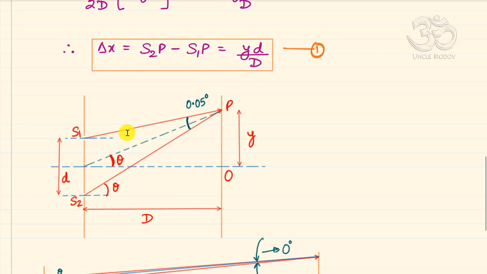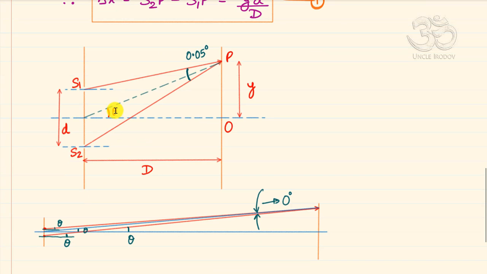I don't want that theta, I don't want that theta. They are just making the figure messier. So let me just draw the theta at the center and say that the thetas everywhere are going to be the same. Let me get a decent enough value of theta. So what do I know? I know that if I find tan of theta, that will be y by capital D.